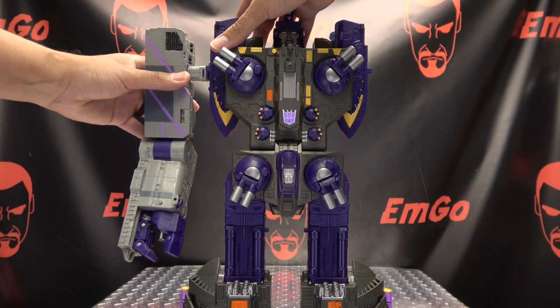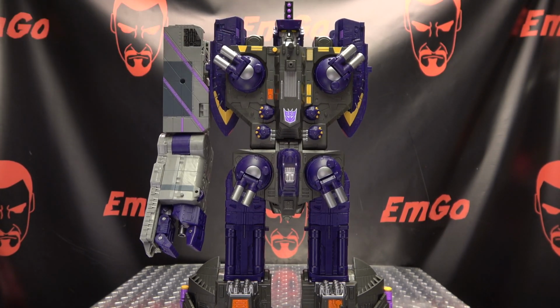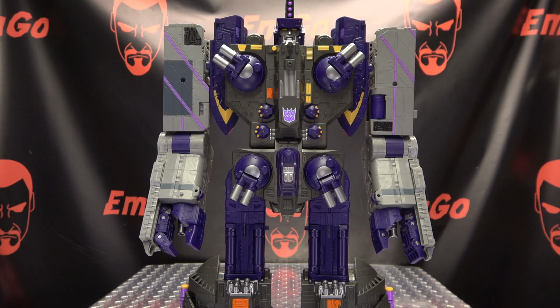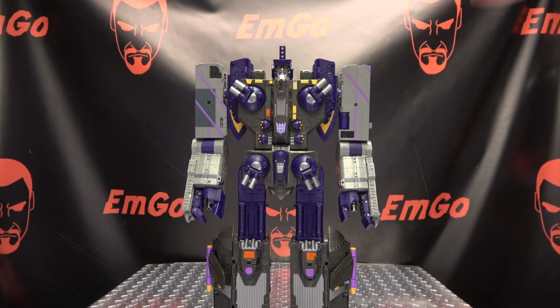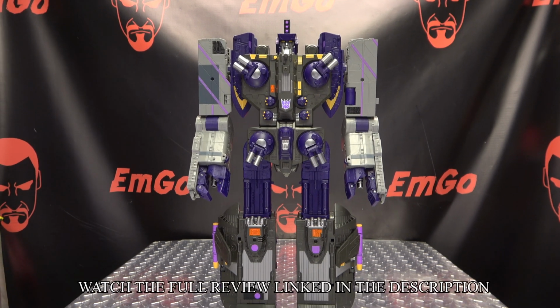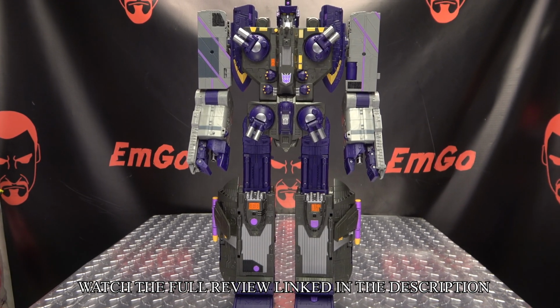And then you just take the arms and plug them right back in, and there you have Legacy Tidal Wave back in robot mode.